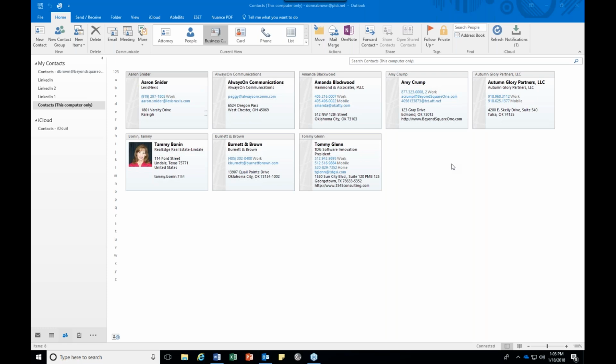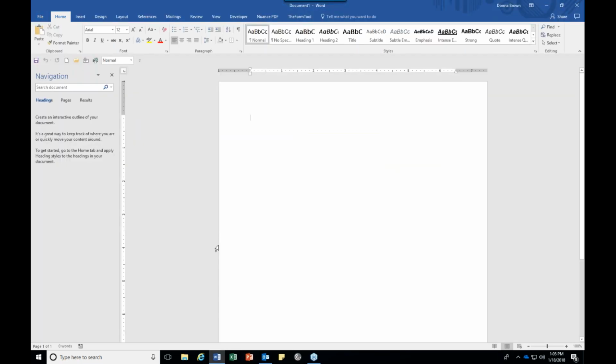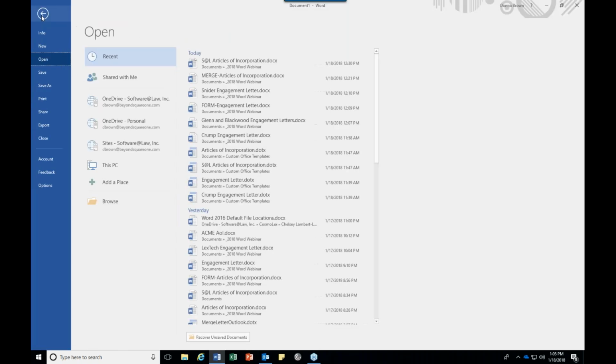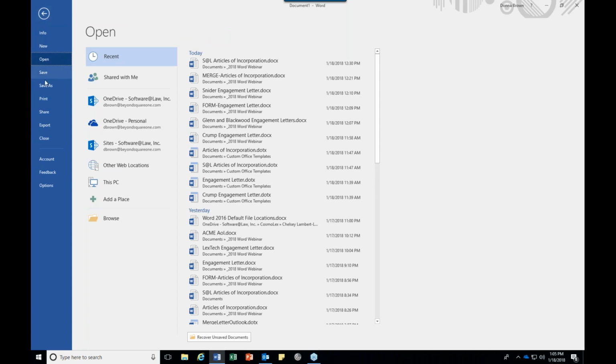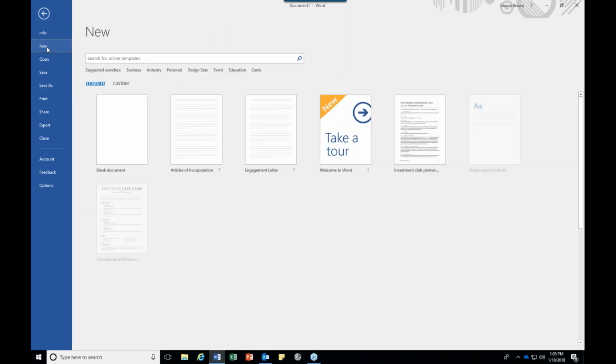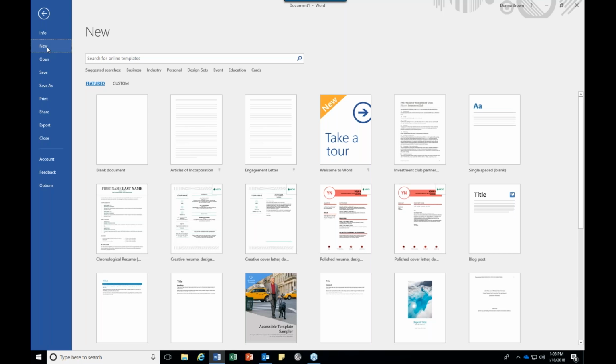Okay, so we're going to start with templates. And right now you can see I'm just in Outlook. I have a few contact records in this Outlook contact list. I'm going to go to Word, and in Word, I don't have any documents open, and I want to use some free templates that come from Word. And I want you to be aware that there are free templates. So if I just go to the File menu, or the File backdrop is what Microsoft calls it, and I click on New, I see some different choices.